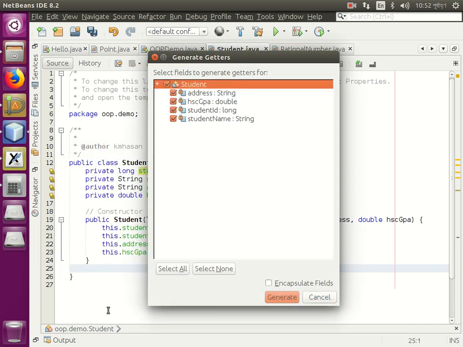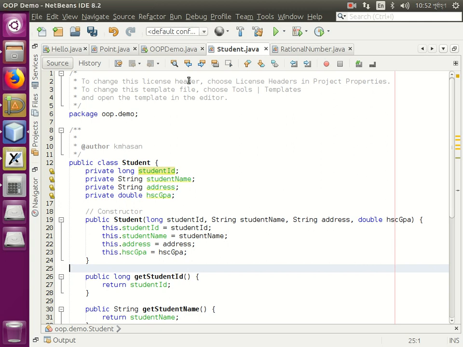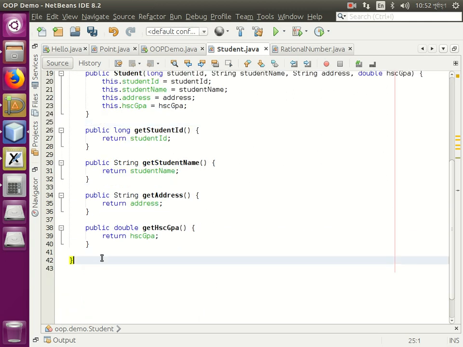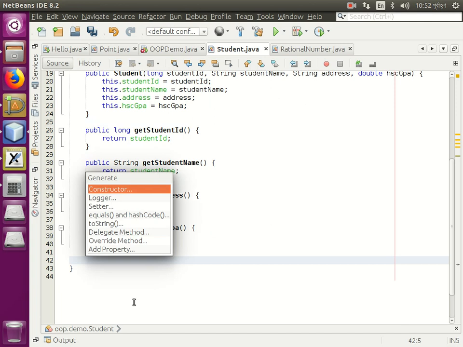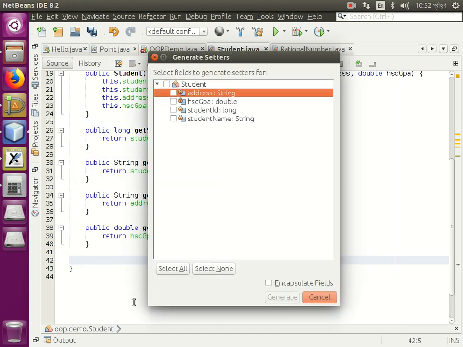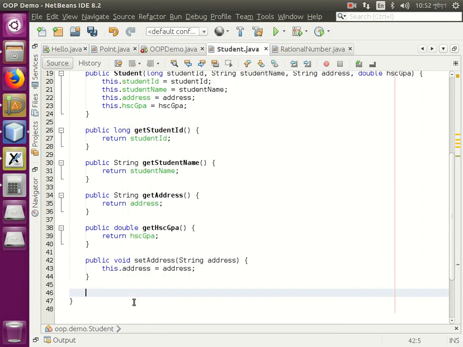I need getters for all these things. So I've checked everything. And hit generate. So here come all my get methods. And finally, the set method, I don't want it for everything, I just want it for the address field. I just hit enter and there we go.